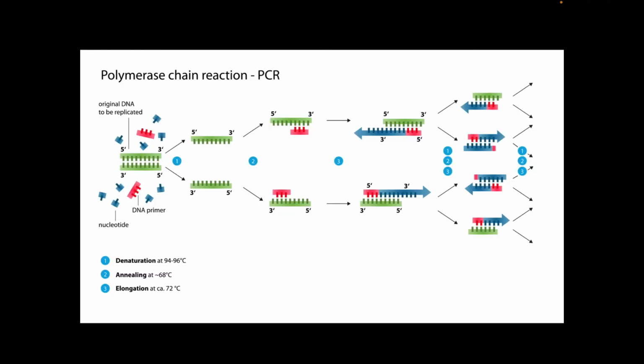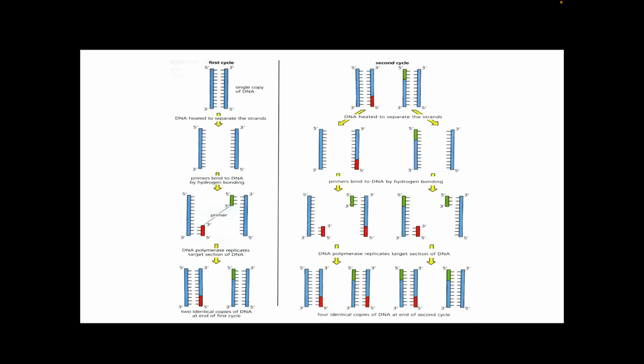And we can see that here. We start off with one molecule, two separate strands, primers bind to both three ends. Heat-tolerant polymerase can then extend and replicate and synthesize a new strand of DNA, so we have two new molecules at the end, and these two new molecules will then both get replicated in the second cycle to become 4, third cycle become 8, fourth cycle becomes 16, and so on.